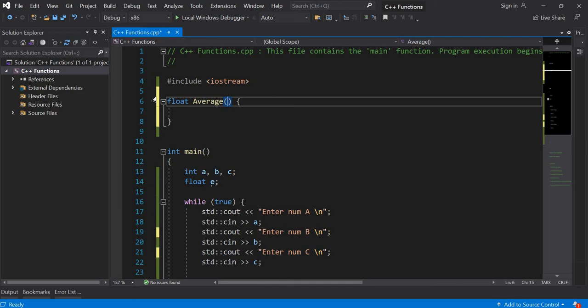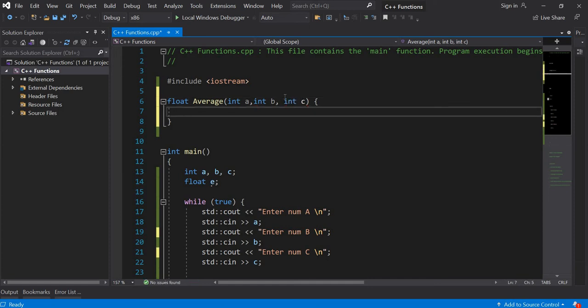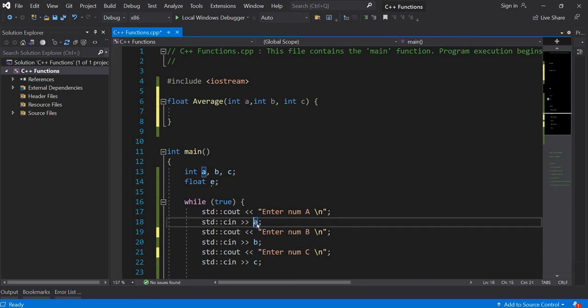And actually we need to declare the parameters that this function will use. So we need to declare integer A, integer B, and integer C. And for sure, no need to use the same variable names we declared here.